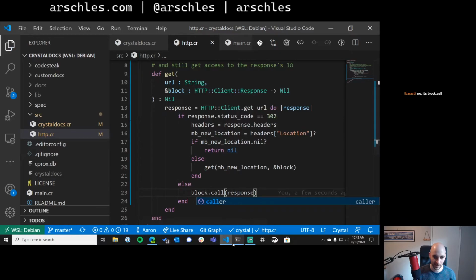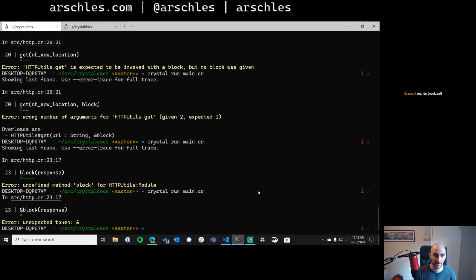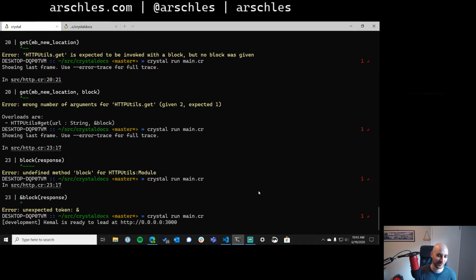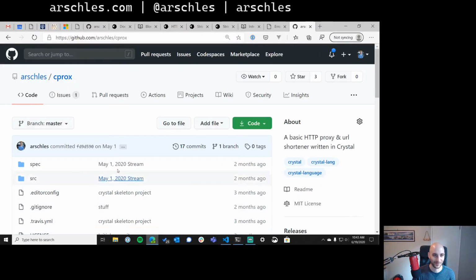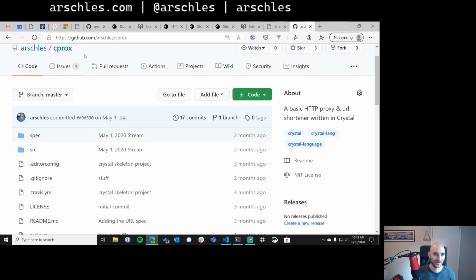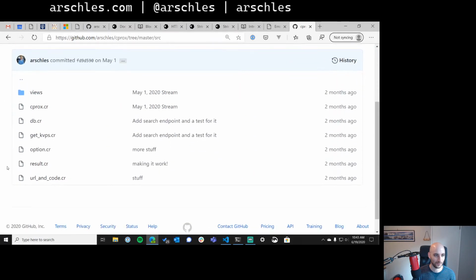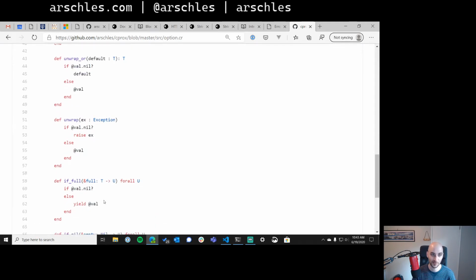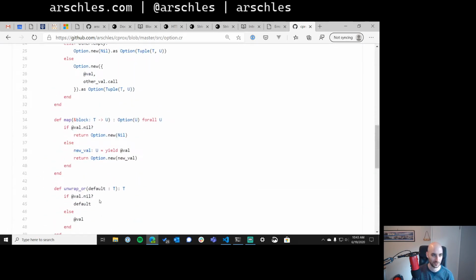I was going to go back to my crazy functional programming failure that I did with Crystal last time. Last project, I mean. I did learn a lot from it, but I'll just do a little shameless plug here. Go to the source directory, and then option.crystal and result.crystal have all of this code that I was trying to do, like functional programming in Crystal.